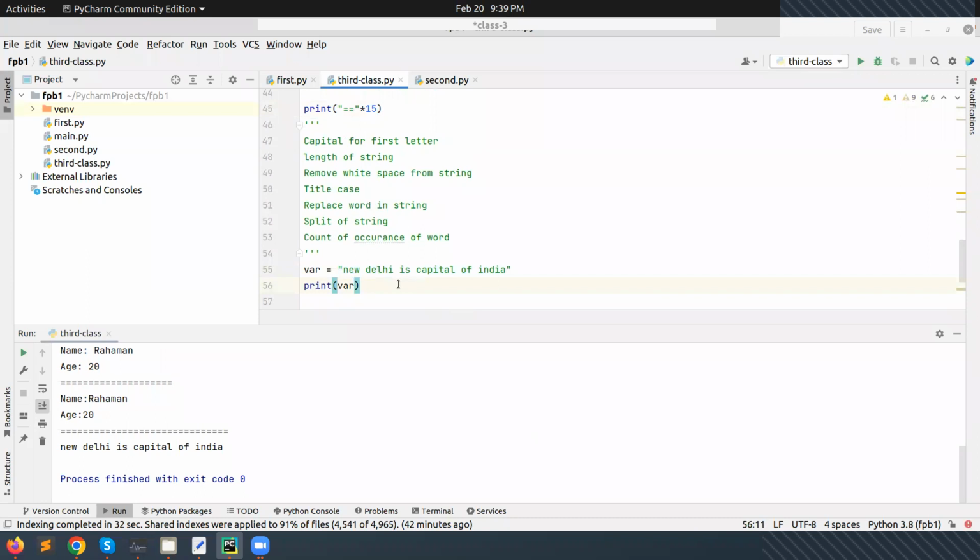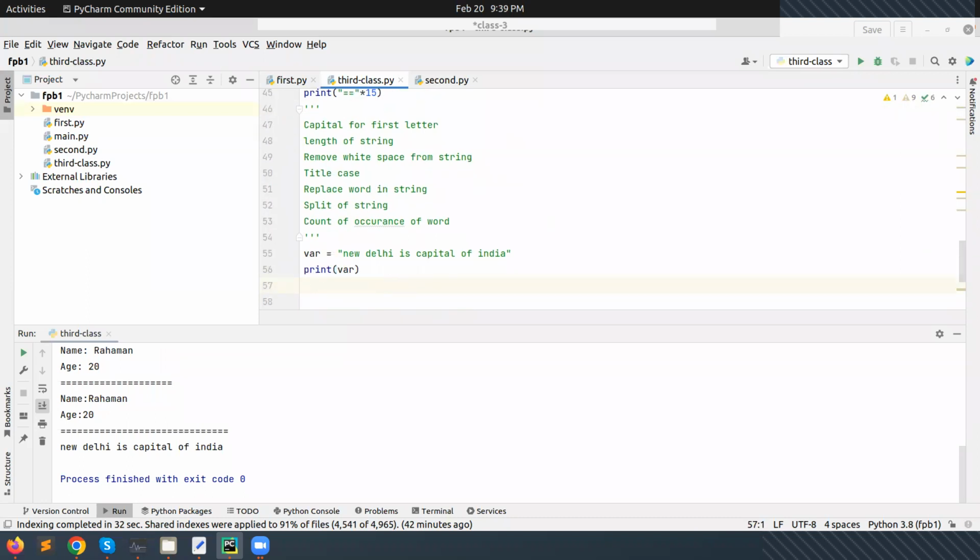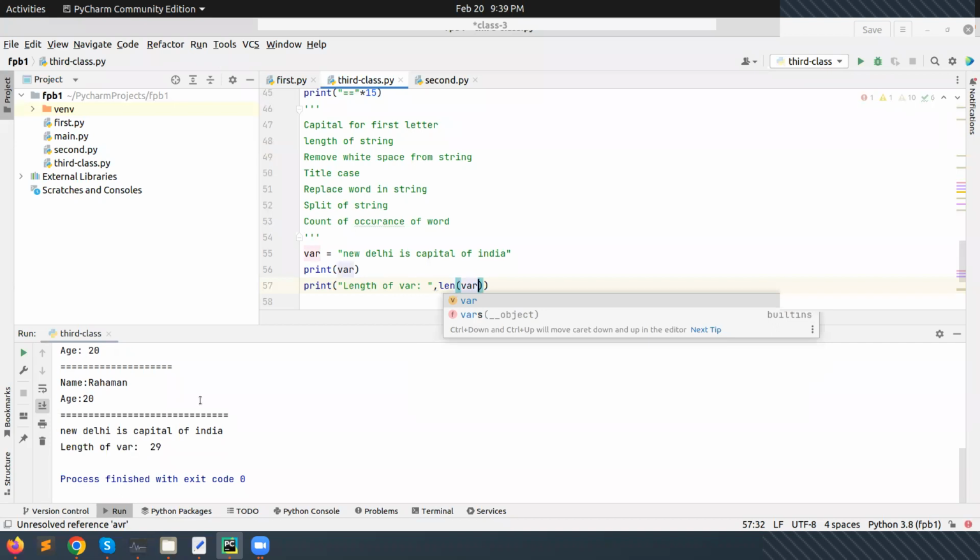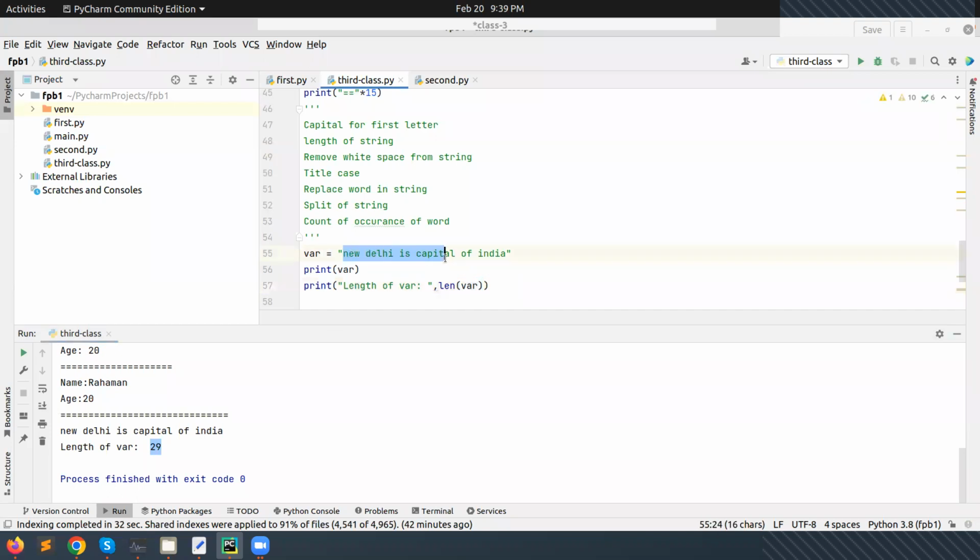Now we want to get the length of the string. The function is for this. So here you can see the length of the string is 29, meaning 29 letters are available in this string, including the white space also.